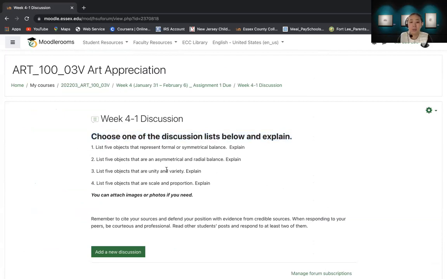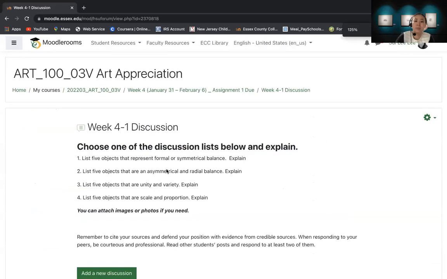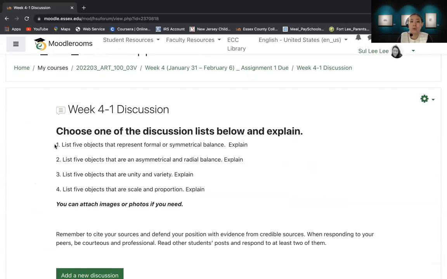So let's see the options. Number 1, list 5 objects that represent formal or symmetrical balance and explain. For example, like this brush. This brush has symmetrical balance, right?